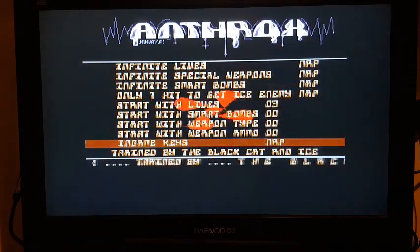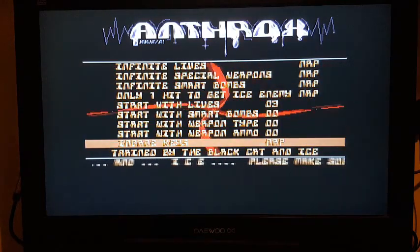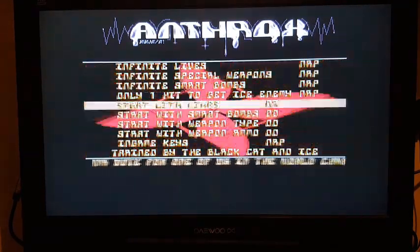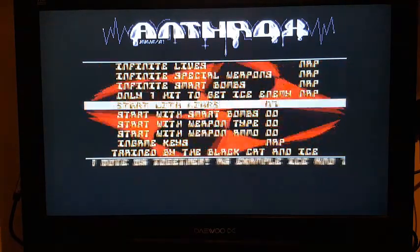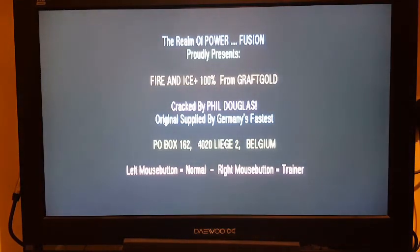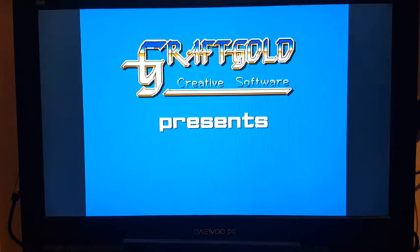How do we start? These things always annoyed me. Infinite life, start with life. Start, come on. Alright, right mouse button. Just a wee bit of experimentation. There we go, Fire and Ice, blah blah blah. Left mouse button, normal, yep, we'll just go for normal. Now that's loading a lot quicker.